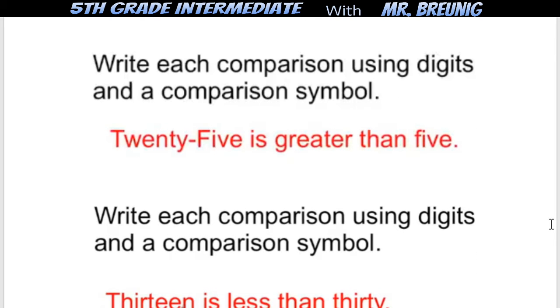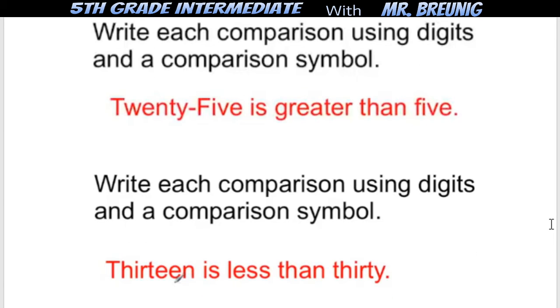All right, here are the types of problems that I said you're actually going to be given. Words that are just going to describe a comparison problem, and this is where we have to know how to read our comparison symbols. We read them from left to right, just like we do text.